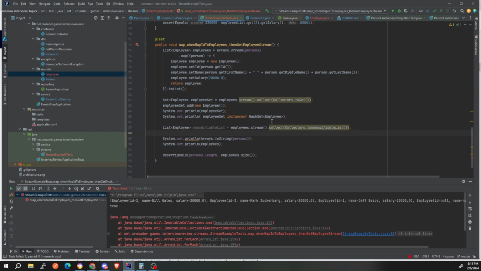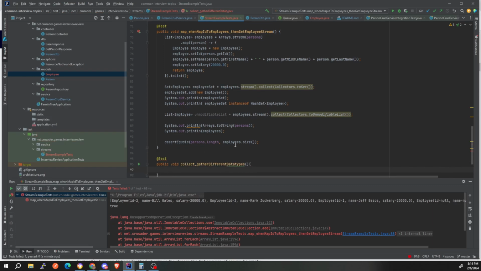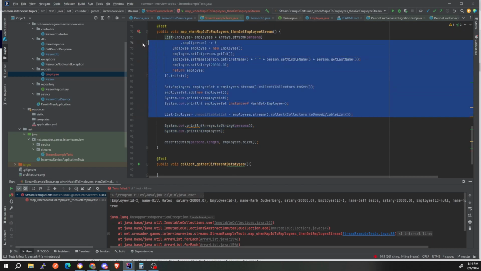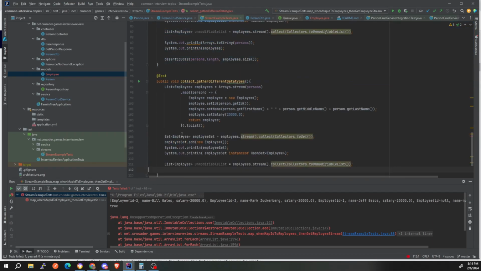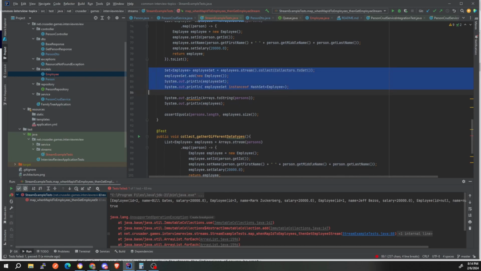Okay, so that is collect. Let me just make a collect test to gather different data types. Let's take all of these, and here we can take out the set of employees, we don't need that.